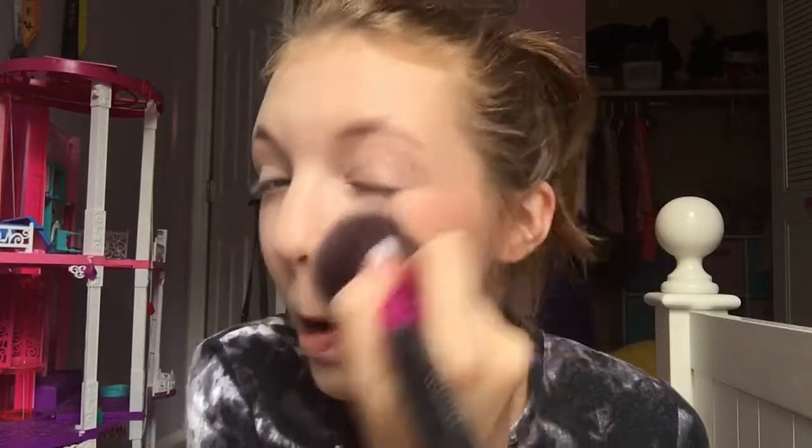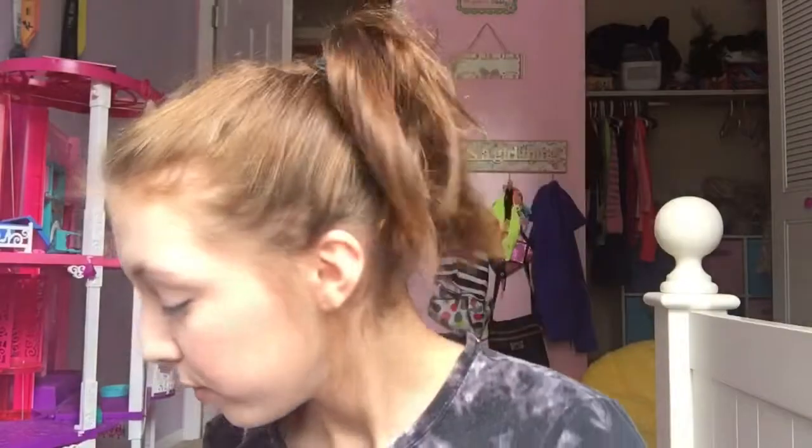And then I'm using my powder brush to blend that out because I don't want to look like a clown. Who wants to look like a clown? I mean, really? But, hey, if you want to look like a clown, you do you, boo-boo. But I'm just blending that out and then flipping my ponytail all around like a weirdo.